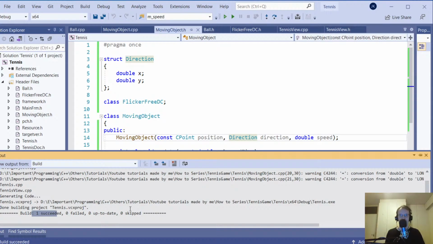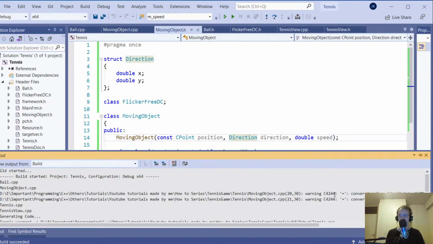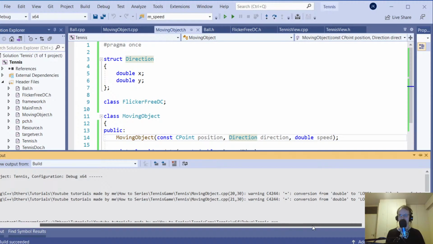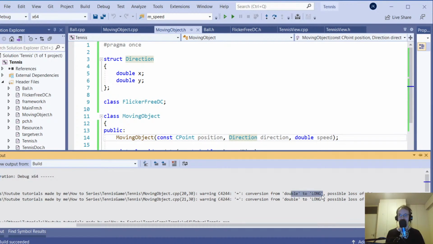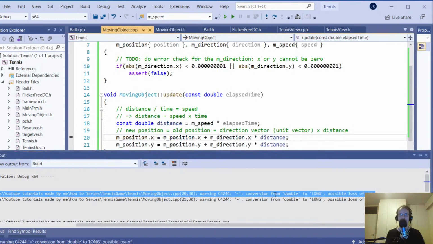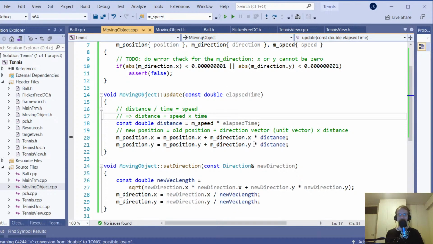I did a lot of code without errors. There's a couple of warnings, but I don't care about the warnings. Oh, that warning I might care. Double to long, course. That is actually interesting. Oh yeah, I know what this happens. I will fix that. Wait a minute, distance. Yeah, okay. So I fixed that now. Static cast. Okay. I first run it. I fix that later. I first run that ball.